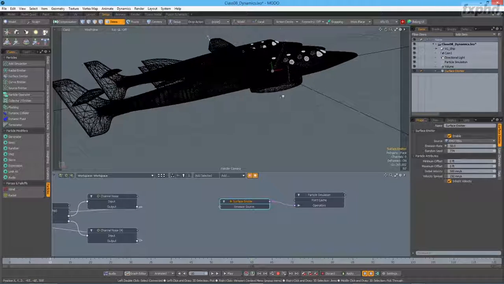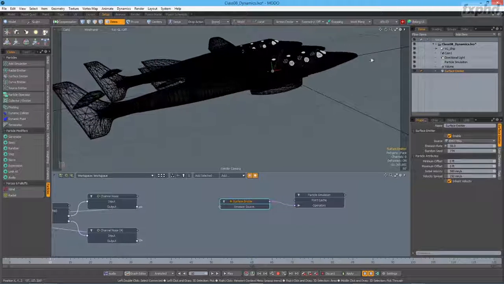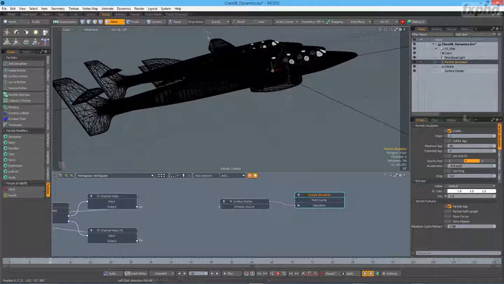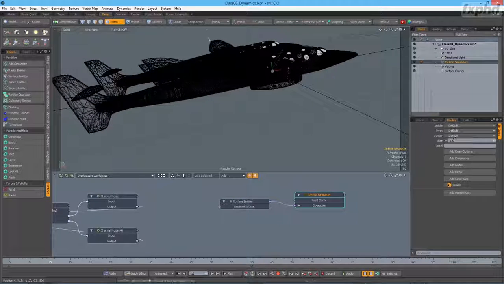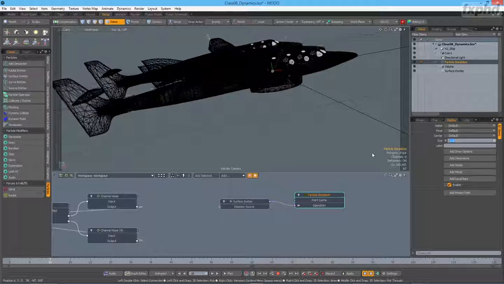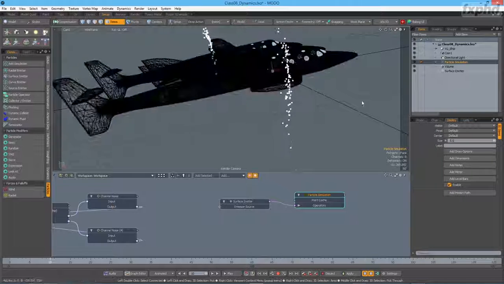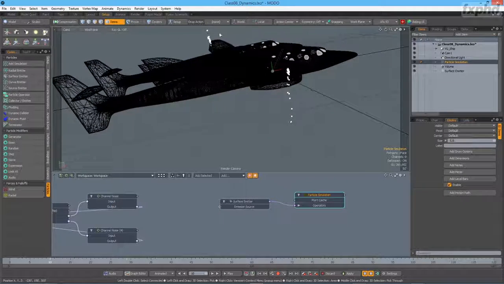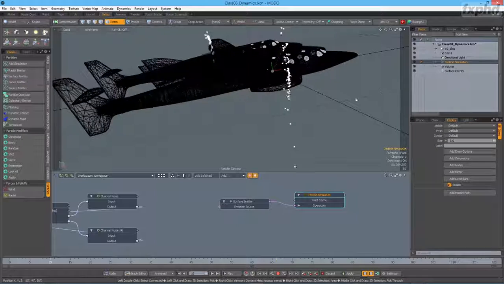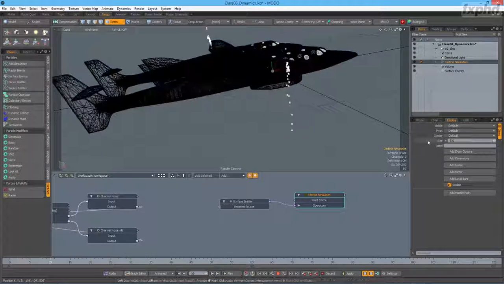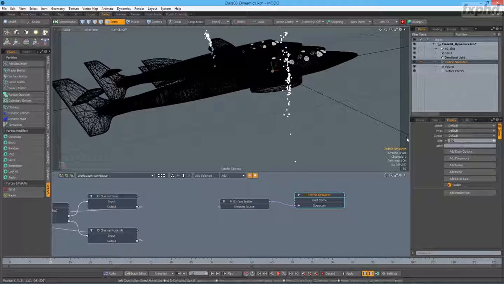So if this is hard to see, one of the things that we can do is actually come over to our particle simulation item, click on display, and change the size. So I'm just going to click 5. And now it changes the size of these particles. This is only happening within our viewport. This isn't actually changing the size of the particle itself. This is just purely for visualization purposes.